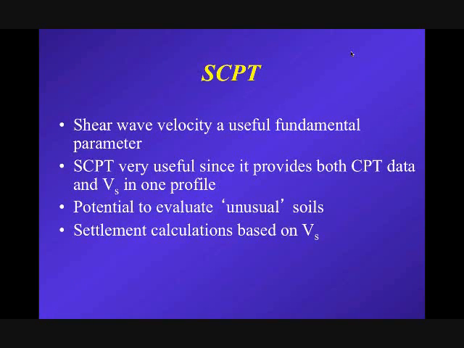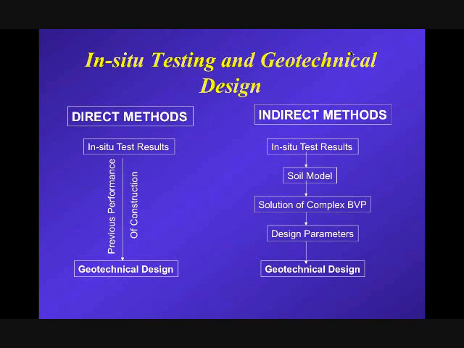One of the powerful things about the Seismic CPT is because it's a combination of measuring the small strain stiffness and the large strain strength of the soil, it gives you the potential to identify unusual soils like cemented or very old soils that are quite difficult to identify using traditional techniques. And we'll go into that in more detail in subsequent webinars. And likewise, you can do settlement calculations using that small strain stiffness, and we'll go into that in more detail in subsequent talks.